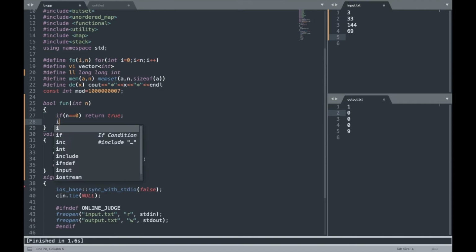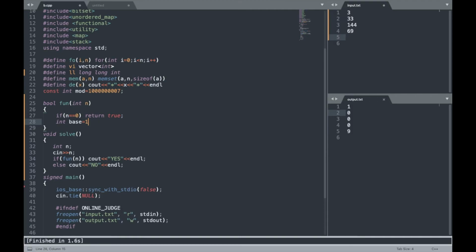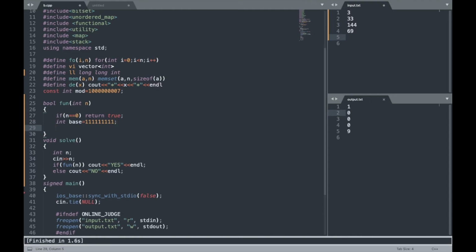Now the maximum value that sums up to the given number could be 9 times, because the n value given in the question will be in the integer range, so that is less than 10 to the power 9, so the maximum value could be 1111 nine times, right?